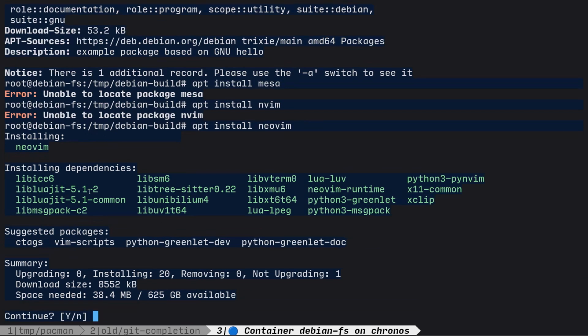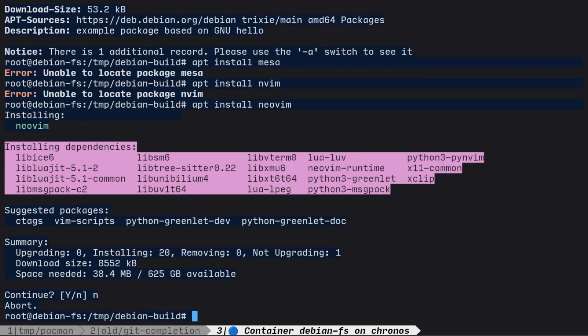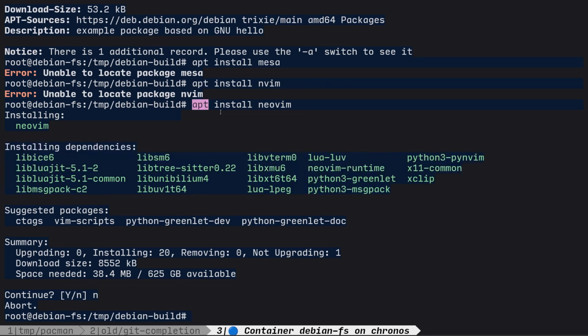As you can see, it's installing these dependencies, because obviously I don't have these packages. Continue. But that's apt. That's not dpkg. So there's two tools. In fact, there are other tools that do other stuff. In Arch Linux, it's basically one tool for everything.